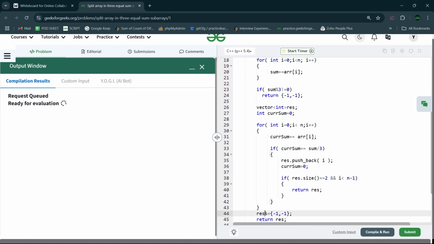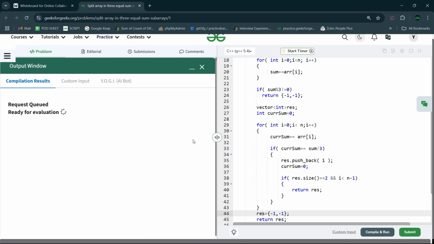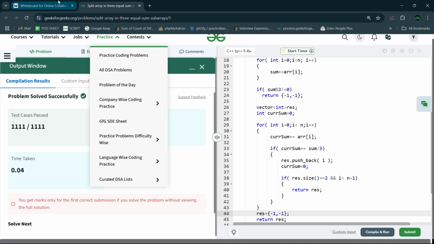Let's just remove some syntax errors here and let's submit this again. So it is compiling currently. Let's see what happens. It is working fine on the sample test case. Let's submit this code to check if it is getting accepted or not. It should get accepted here. And you can see that our code is clearly getting accepted. So I hope that you have understood the logic here clearly.